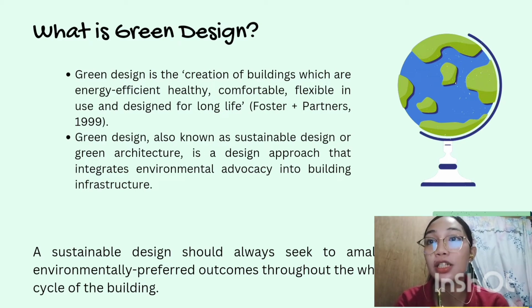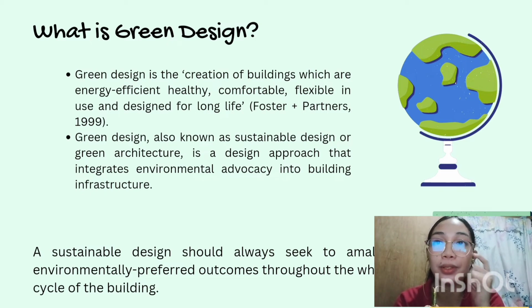Another definition, green design is also known as sustainable design or green architecture. It is a design approach that integrates environmental advocacy in building infrastructure. There are common elements of green design. This includes alternative energy sources, energy conservation, and reuse of materials. Some concepts directly pertain to architecture. For instance, underground or earth-sheltered construction can organically help control a structure's climate, which can reduce energy use.